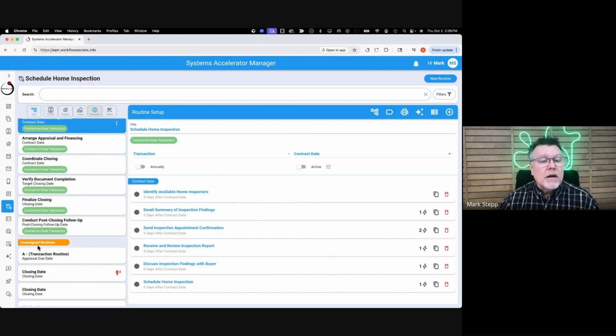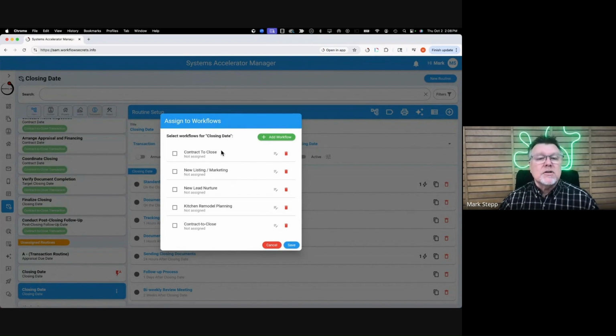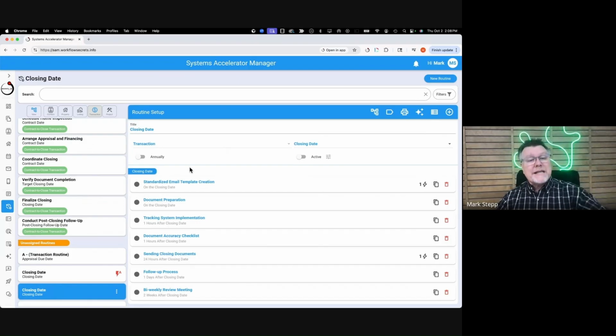Now down here we've got a section that says, these routines don't have any workflow assignment at all. So this could be a place where you could look and see, well, I want this particular routine part of my contract to close workflow. So I can just come here, select it, and then hit save, and then it would move that up. I'm actually not going to do that. I don't want to do that. But it would move it up into the workflow and get it out of the unassigned section. So you can organize all of your routines into separate workflows, one bite at a time. Does that make sense?